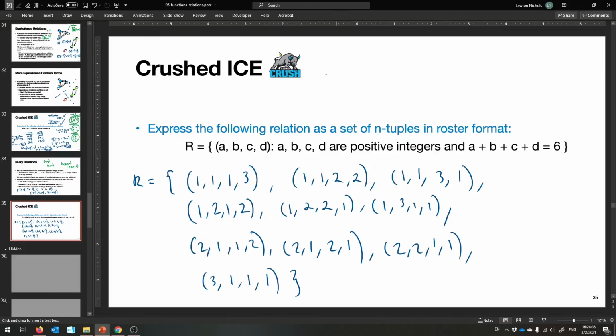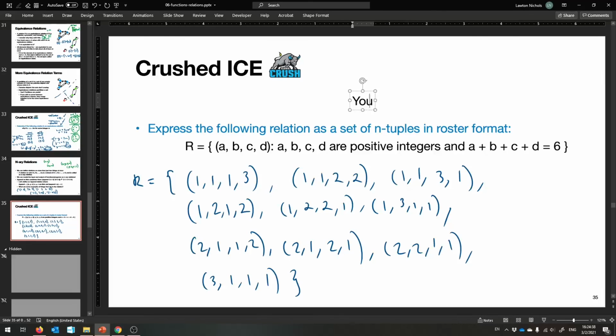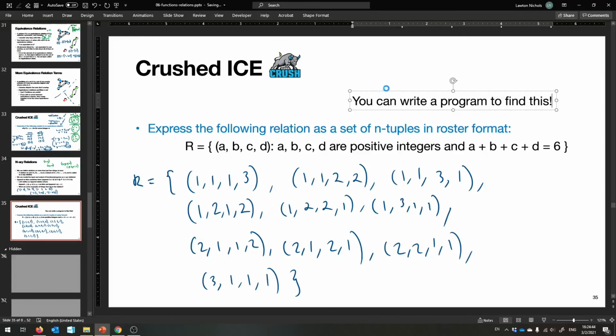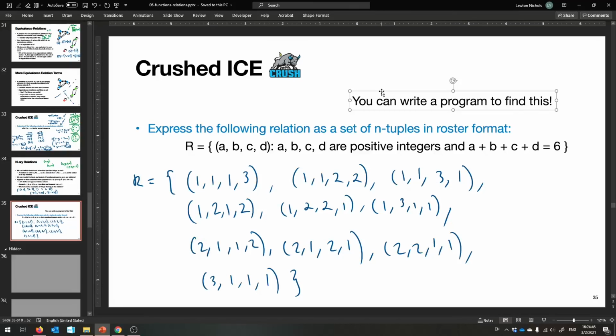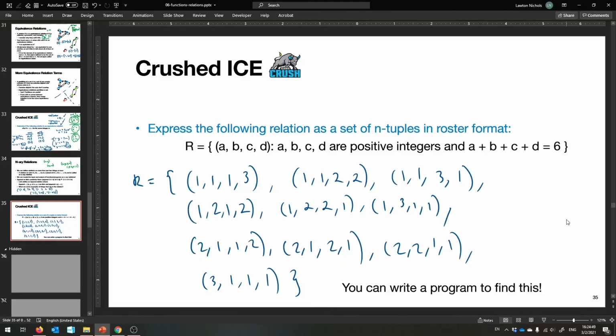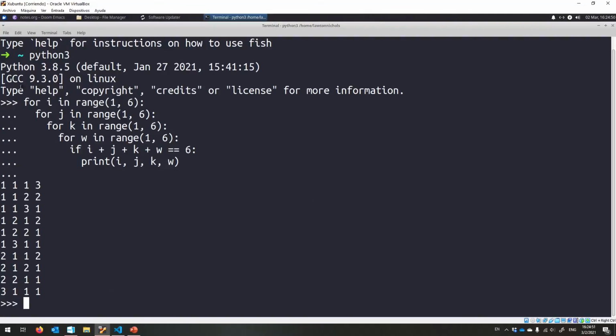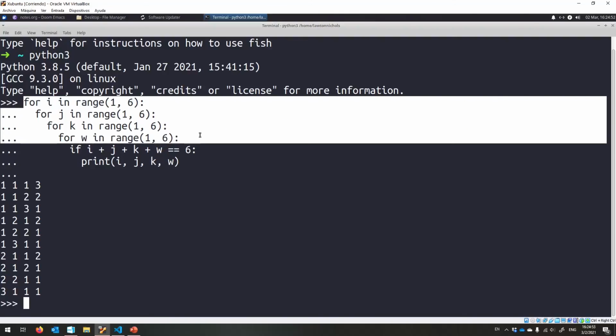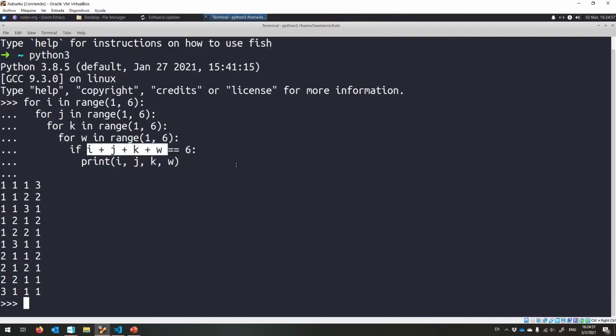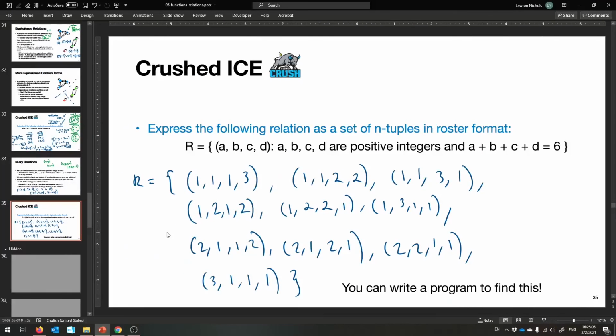And if you wanted to be cool, you could write a program to do this. I was lazy, so I didn't use Racket this time. I just wanted to check myself, so I did it in Python. But here, if you're interested, it's just a huge quadruply nested for loop, yeah? Just check if those numbers that were your variables add up to 6, and then print them, yeah? And so then it gives you all the numbers. Okay, so yeah, that's all I wanted to show you there.